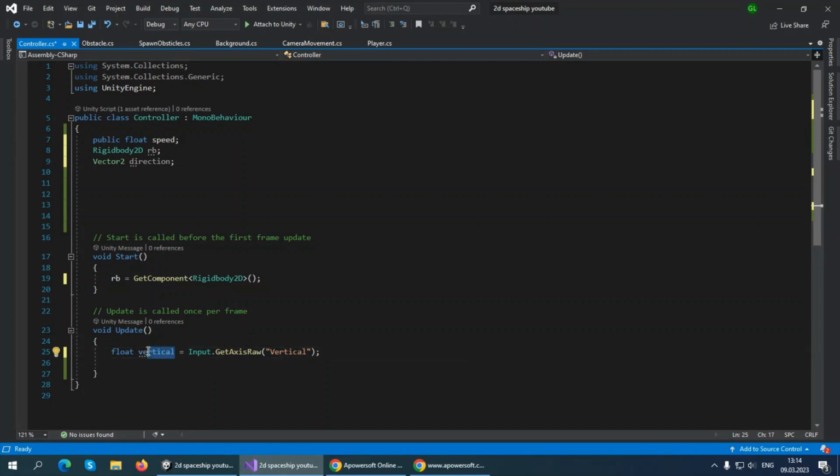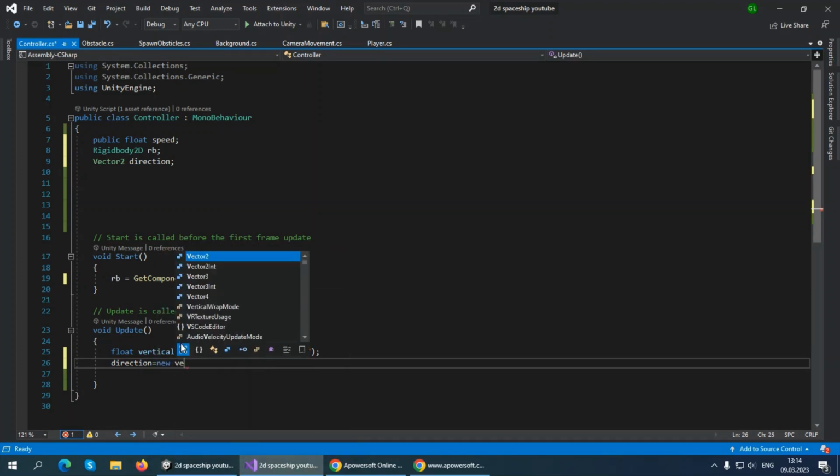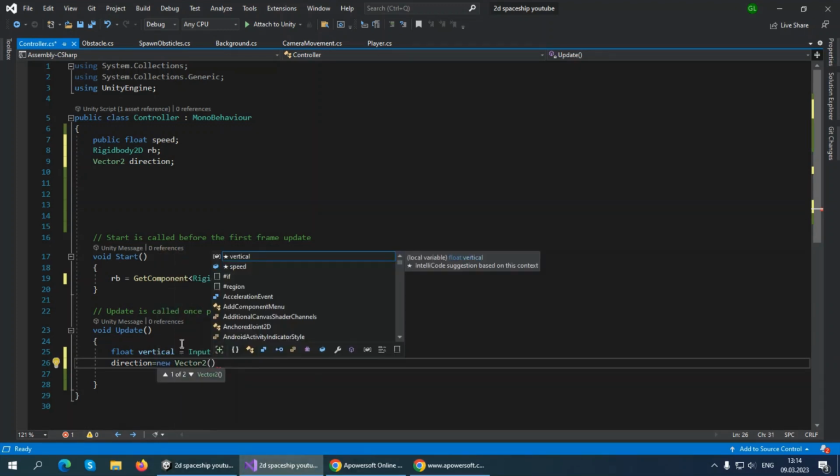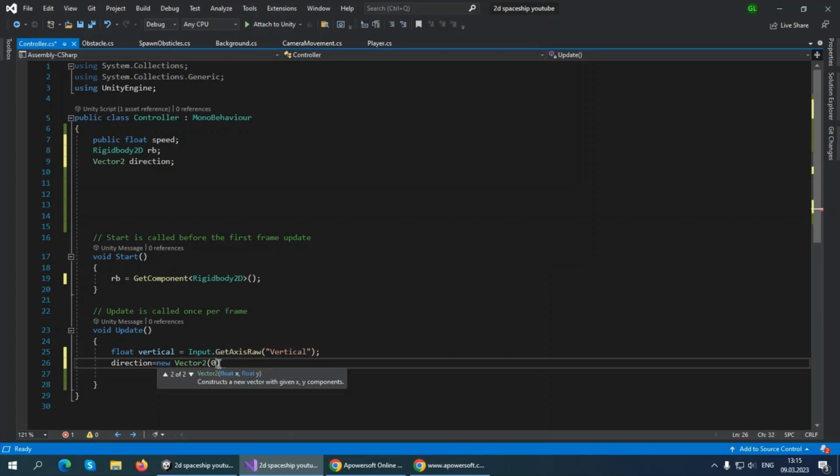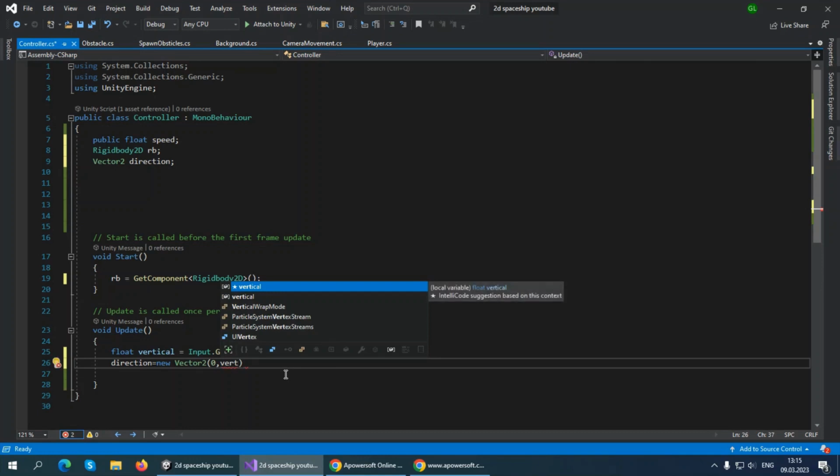It means that we are storing information here in this variable of vertical. After it, we can say that our direction equals, as I mentioned, we should create a new Vector2, and these Vector2s are taking just two values, x and y. We don't need to change x because we only need to control our spaceship's up and down movement. So for the x, we should say 0. And for the y, so for up and down movement, we will pass information about this vertical axis right here, so we can say here vertical.